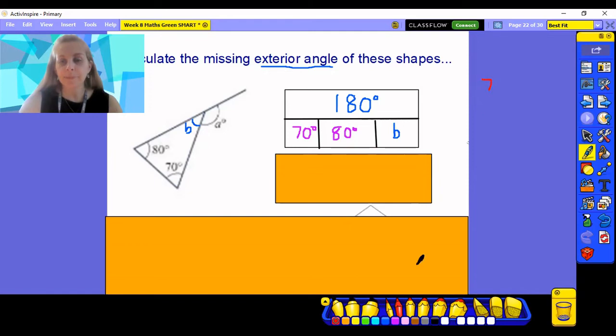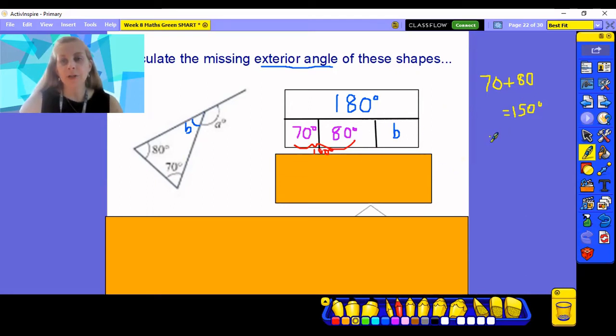So if I put here a bit of a brighter colour so you can see against the blue, if we're doing 70 plus 80, we should recognise that we are going to be at 150 degrees that we already know about. So we can almost put that information onto our bar model, that these two sections together will give us our 150 degrees. Just about fit that in there. And from that, we can also work out what B will be.